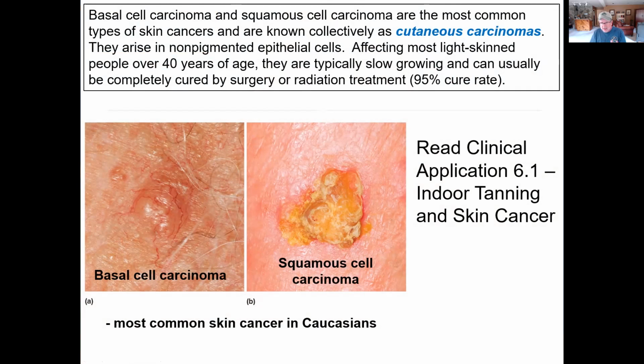These are the ones that farmers get, or anybody who's outside a lot. Somebody who works construction is subjected to sun for a large amount of their working life. And this is why we always stress the need to wear sunscreen when you go out. Even in the middle of the winter, when there's snow on the ground, you get that double reflection when you're out skiing or snowboarding or snowmobiling or whatever. You should really think about that. You can get just as bad a burn in the winter as you can in the summer under certain conditions. Summer, of course, being more common, but you should always be wearing sunscreen.